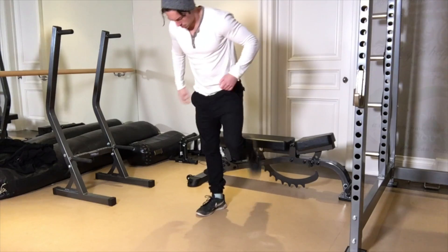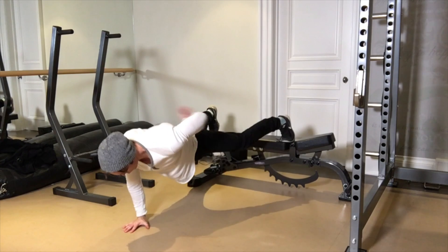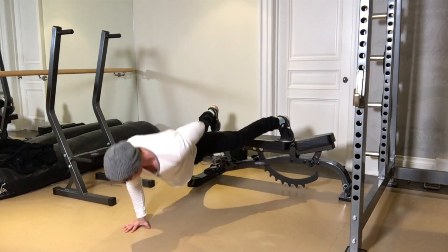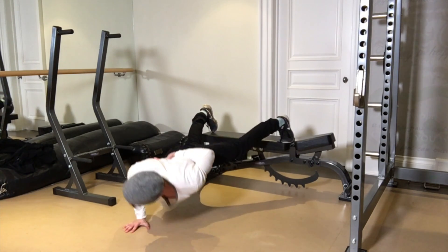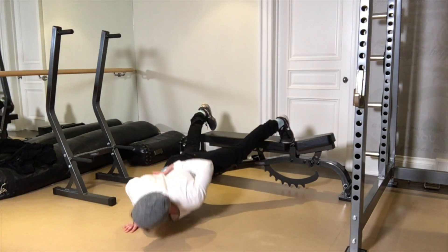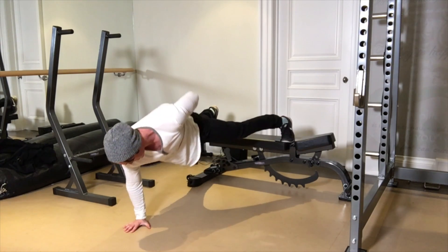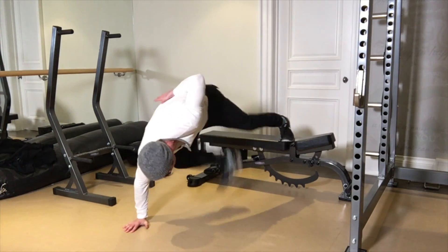Feeling pretty good here, so now I'm going into my one-arm push-ups. I'll usually start with my weak hand first but in this case I want to do my injured arm first to make sure it doesn't act up. This is a brutal exercise, extremely challenging — one of the hardest exercises in the world. It takes so much energy out of your core, everything is firing like crazy. It's a really good chest workout too — you're feeling the chest, the triceps, a little bit in the shoulders, and it got my abs killer sore.